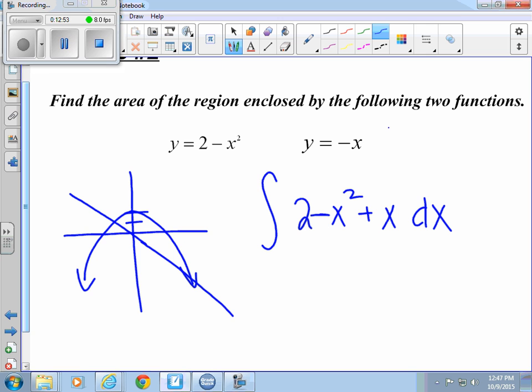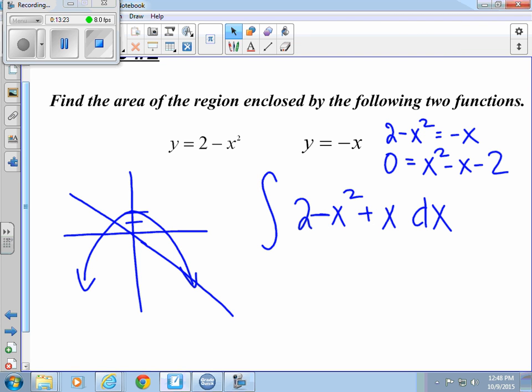2 minus x squared equals negative x. And what am I going to do? X squared plus x squared. It's 0 on one side, and I agree with Joseph. I'd probably move, even though there are 2 pieces over here, I'd probably move to the right to get that x squared to be positive. For factoring purposes, it's nicer if that x squared is positive. Questions so far?